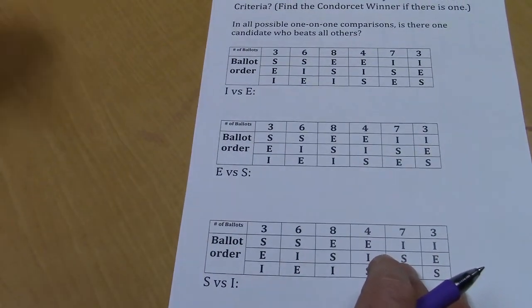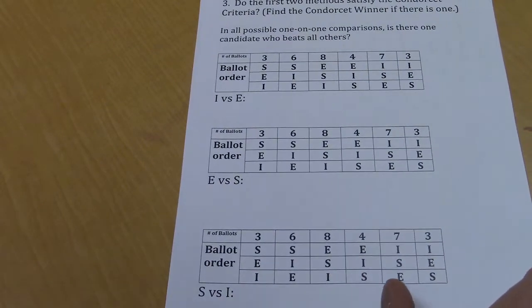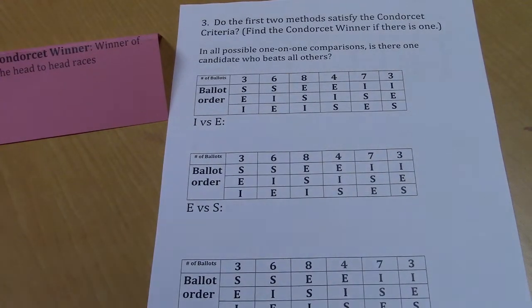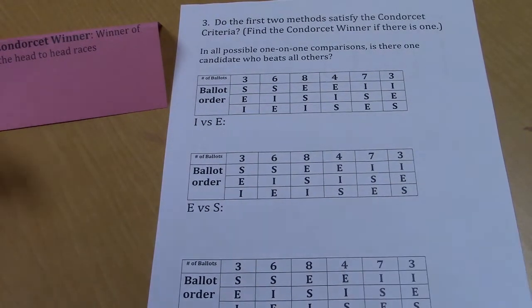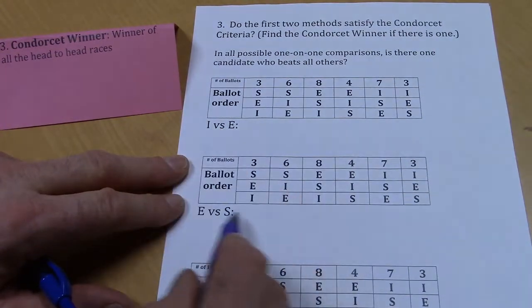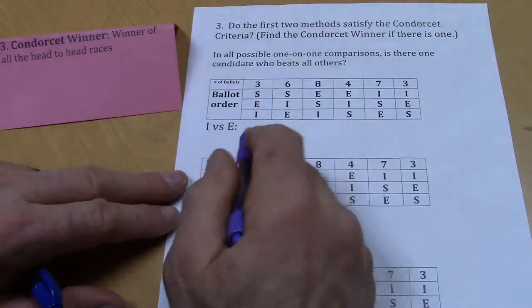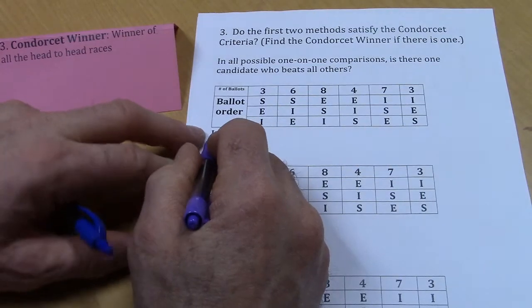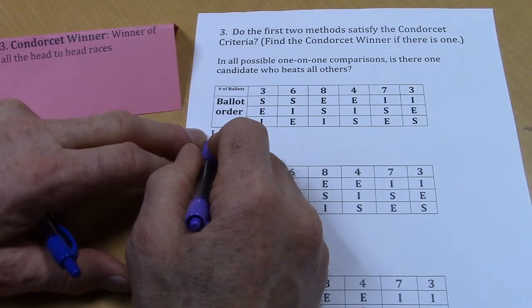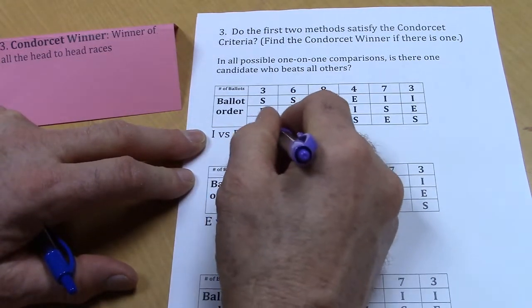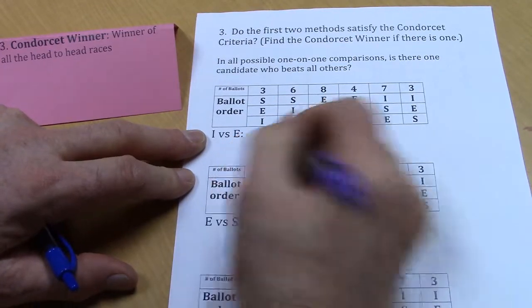Next, we're going to look at the Condorcet winner. Now, the Condorcet winner has to win every single head-to-head race. Now, we know there's going to be a tricky one. Elastigirl won the whole plurality, but what would she do if she was just facing Iron Man or just facing Spider-Man? So, Elastigirl versus Iron Man, that is, basically we look at all of where Iron Man is ahead of Elastigirl, he'd get those, and where Elastigirl's ahead of Iron Man, she'd get those. So let's take Iron Man here and Elastigirl here.